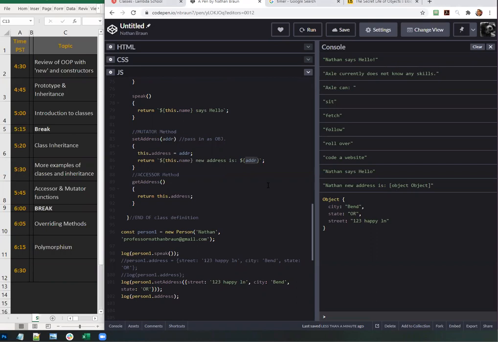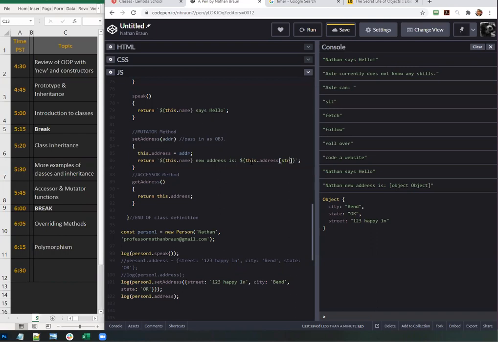For some reason, in JavaScript, when you get object, little object, capital Object, when you get that output, it's just the generic string output for objects. So I would need to do this.address, and then go ahead and select the thing.